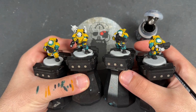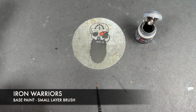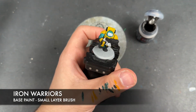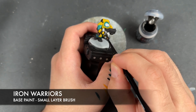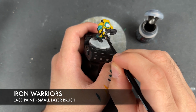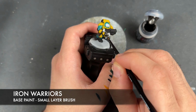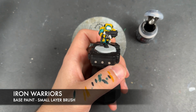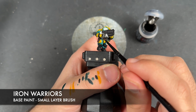So with all of that Imperial Fist applied, what we're now going to do is we're going to take some thinned down Iron Warriors. I'm going to apply this to pretty much all of the remaining details. The only thing we're not going to be applying this to is the bolt casings here in the magazine on the weapon. We're not going to be applying this to the face on the spectral scanner, as that is obviously going to be a flesh colour. We're not going to be applying this to the Ironkin's head or dome.